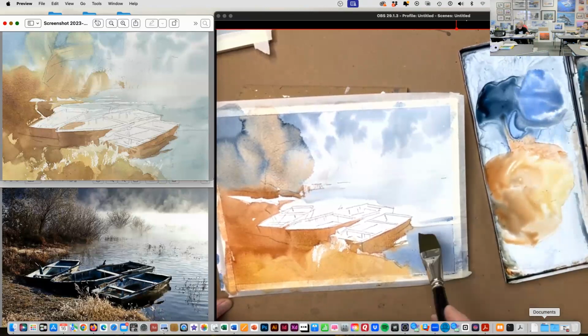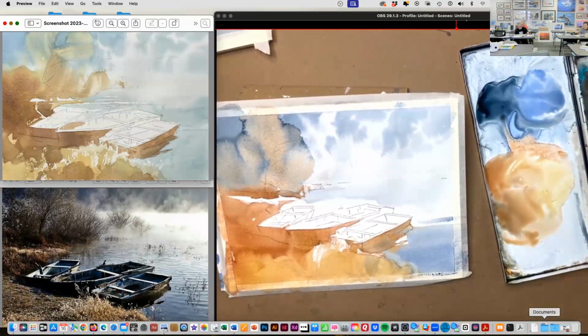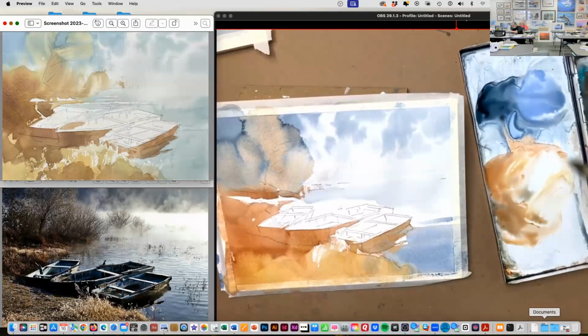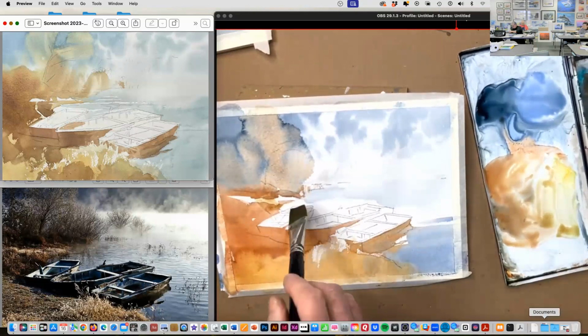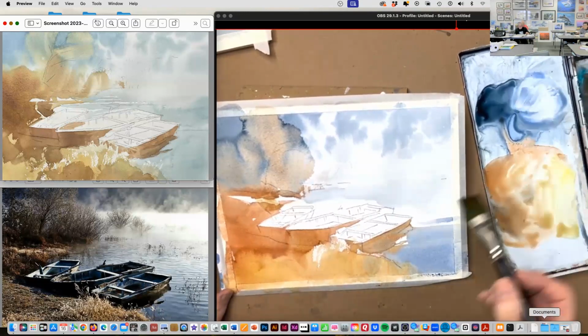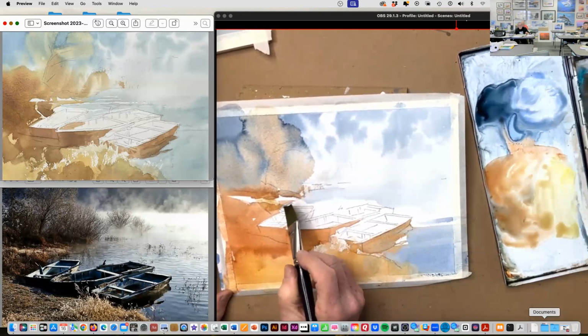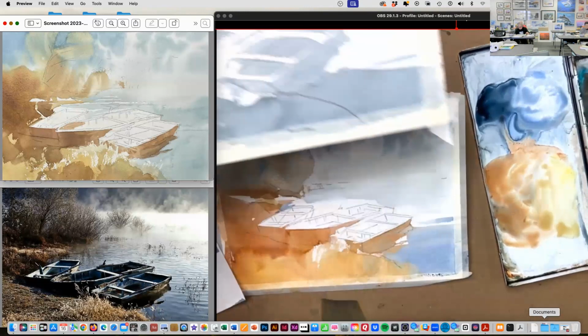I'm trying to just connect these shapes. Connect the shapes. I want to put a little bit of that Quin Gold up here, just to bring a little bit of that yellow in. Outline this boat. I'm following this.